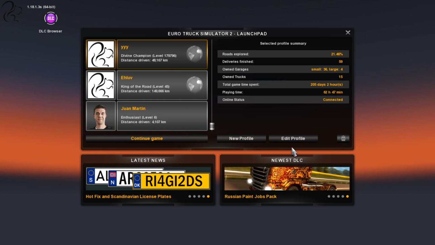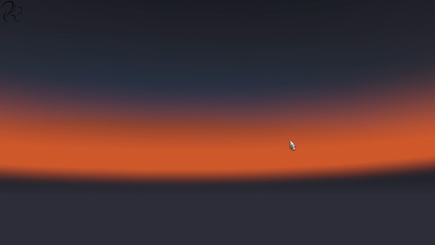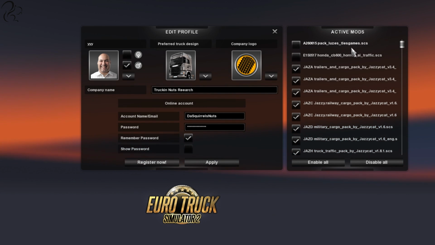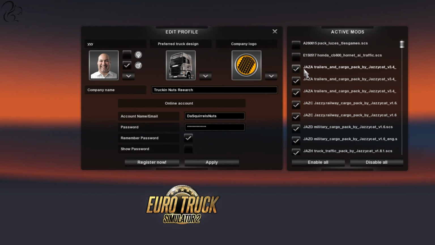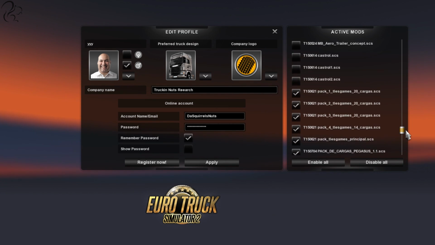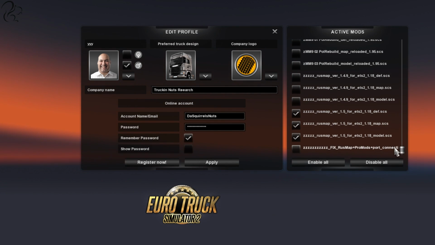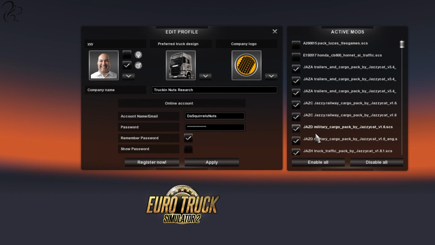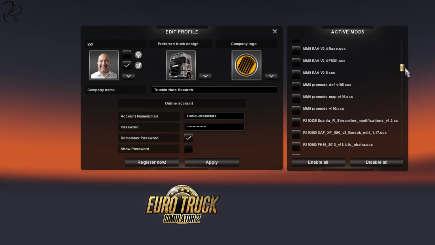If I go into, for example, my TSM profile, it brings up the list of mods. Now, bear in mind in 1.18, all of the mods are loaded in alphabetical order. This is why all of the mods have these kind of crazy names here, just to get things to load in this alphabetical order, so Z's load at the end. So what I did was I've gone through and I've made a list of all of these mods that I've got and the order that they're loading in.